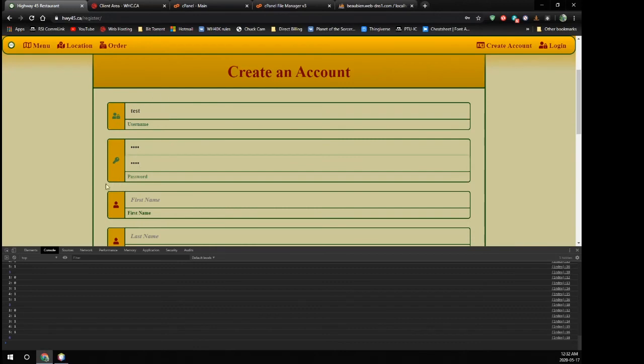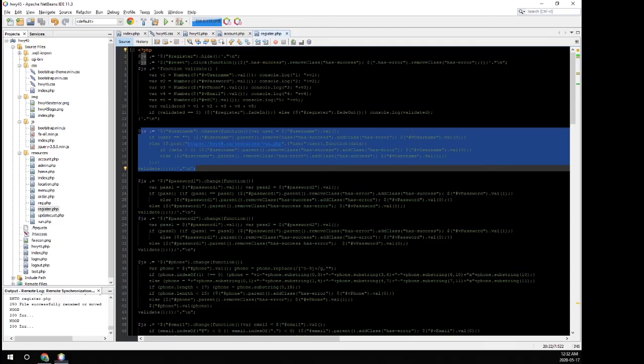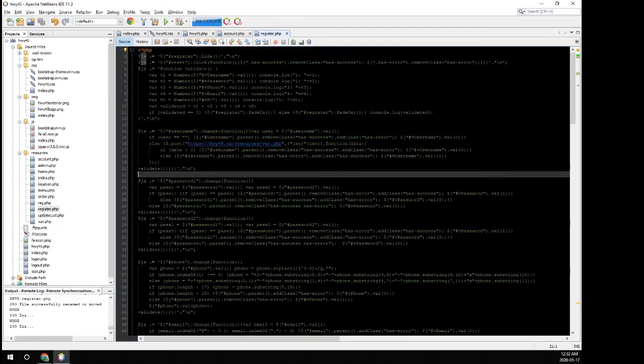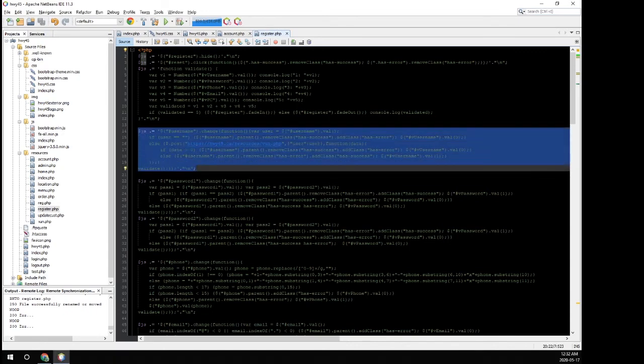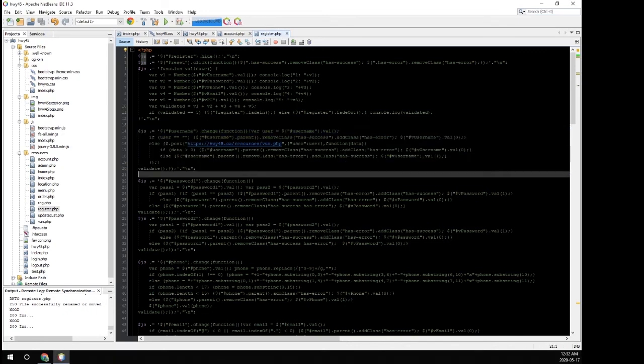Okay, so let's take a look at the actual code to see what's going on there. What's happening is when this JavaScript is being read, it doesn't work on a first come, first served basis, where you would think that it would execute the code in the order that it's written. So do this, then this, then this, then this. What it does is it executes it all within the same block, all together at once, simultaneously.